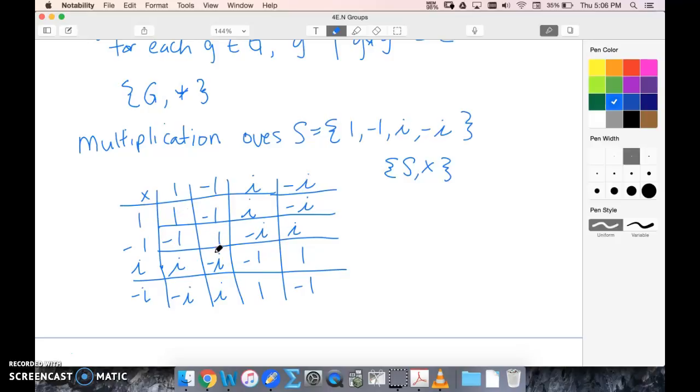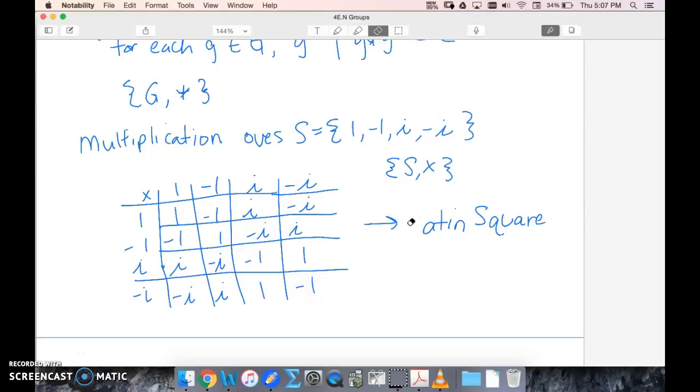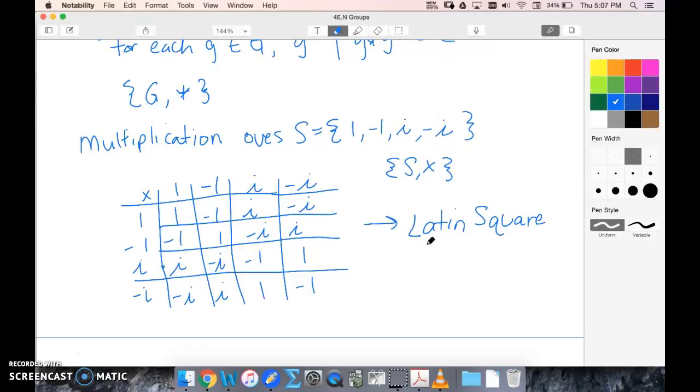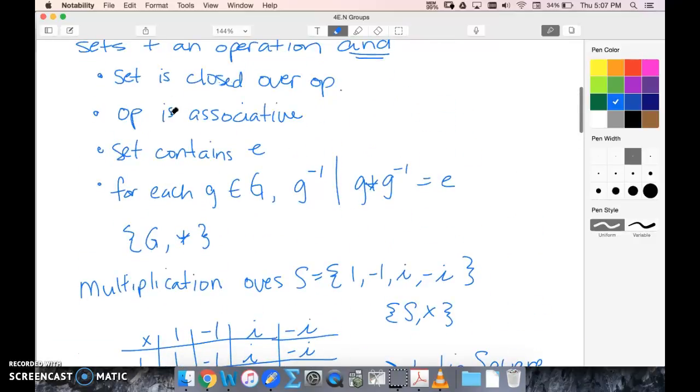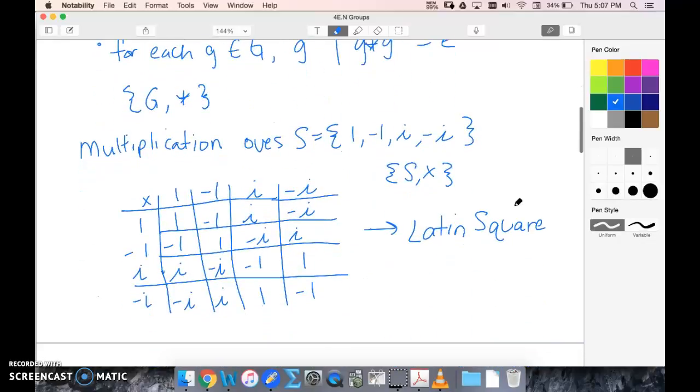So it's kind of like a Sudoku table. This property has a more formal name than Sudoku table, though. It's called a Latin square. So if you have a set and an operation that make a group, the Cayley table will make a Latin square. So this is a Latin square. So every group will have a table that is a Latin square. Just because it's a Latin square does not make it a group, though. You still have to fit these requirements. So there's my Latin square.